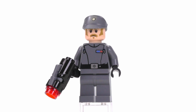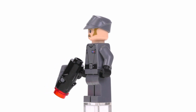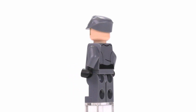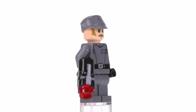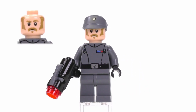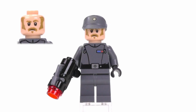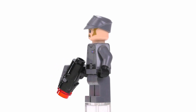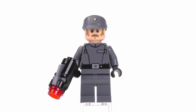The printing for his body is pretty darn standard compared to a lot of what Imperial officers look like, though the detailing is slightly different, which does make him unique. But really the most unique part about this guy is the print for his face. We don't usually get mutton chops and a mustache. Often an Imperial figure with distinctive facial hair like that is either going to be a main character, so it is kind of nice to just have an officer that stands out a little bit from the rest of the crowd for no particular reason.